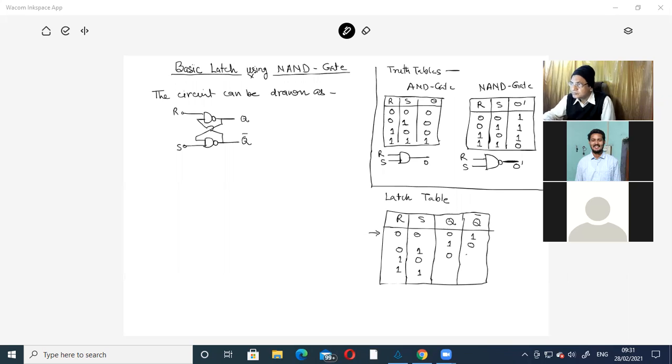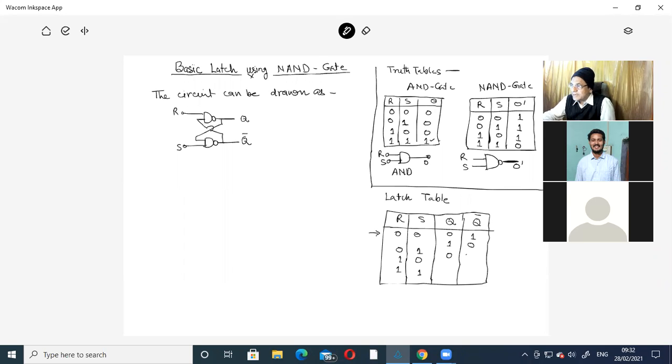You see the first and simplest one is your AND gate. Here it has two inputs, R and S, and here is the output O. The output O is high only when both inputs are high, and in all other cases the output is low. So these are the cases.